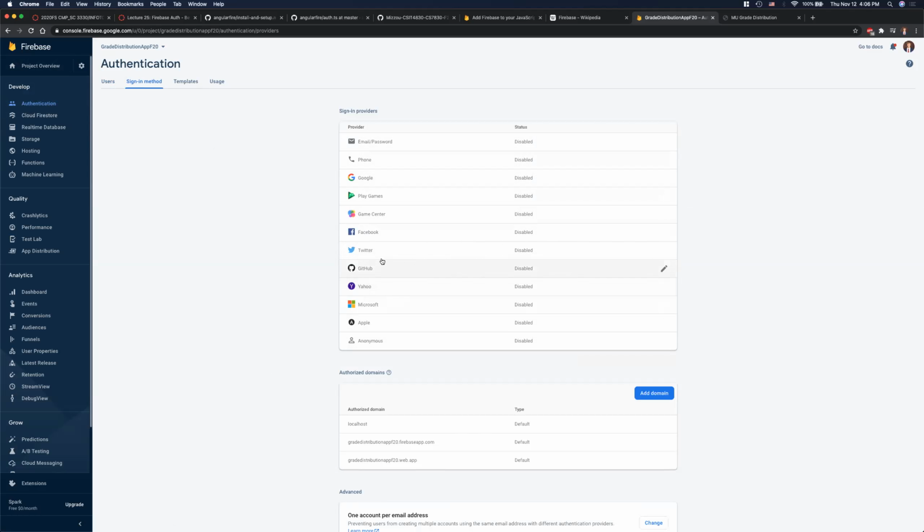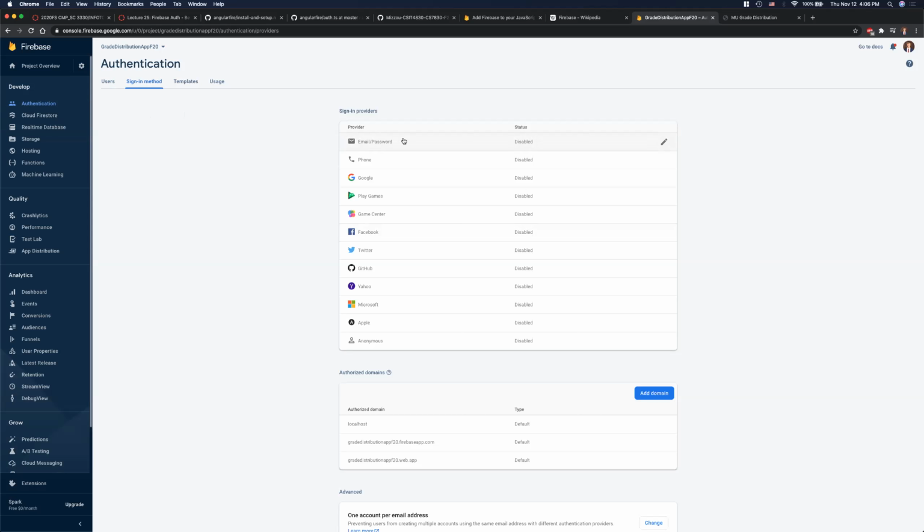So if you want to log in with your Facebook account like other websites do, you can do that. And Firebase has already set up the code for you. All you do is pass in the user's credentials to Firebase's Facebook authentication method. How awesome is that? Okay, very awesome. We haven't run the Firebase init yet. We're going to do that here in a second.